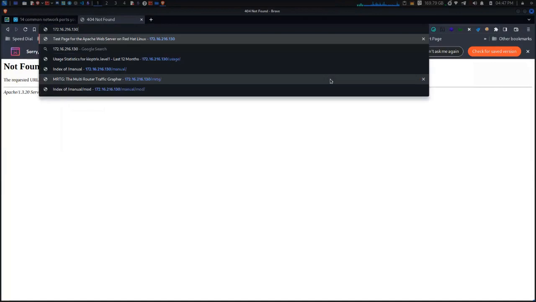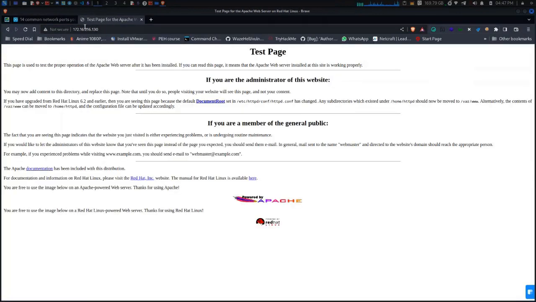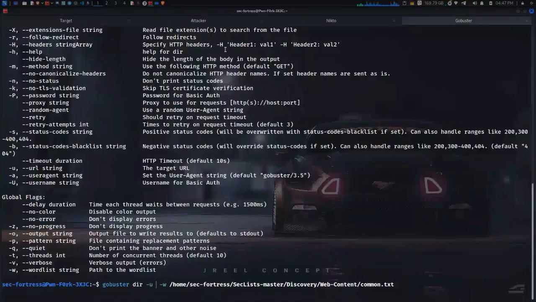So what I'm going to do now is come here and copy this, come back to my terminal and paste it. So you can see it has http, the IP address, and then a slash at the back. Make sure that this slash is at the back. If not, if you want to do slash dir and there's no slash at the back, it's just going to do dir. And you can see dir is together with the IP address, so there's going to be a problem there. So make sure to put a slash there.